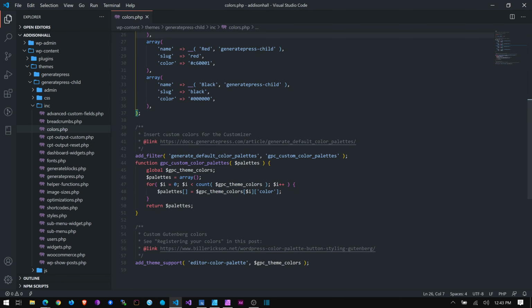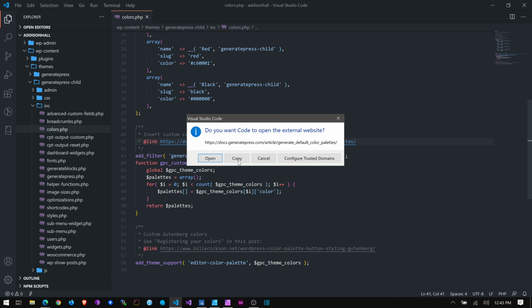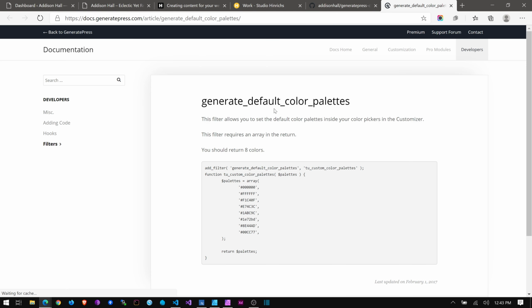And what's going to happen is, and you can see this documentation if you want to, I've referenced it in both places. GeneratePress has its own hook built in where you can add colors to the palette, or actually you can change the colors on the palette. Yeah, so here it is in the documentation. This is essentially what I'm doing.